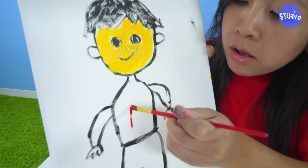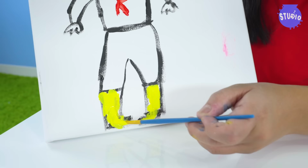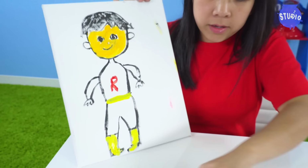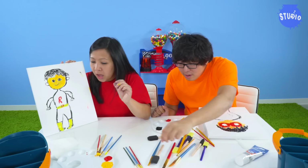R for Ryan. The reason I was using yellow is because his boots are yellow. And then he also has a yellow belt. He does have a little buckle. Yeah, good job. That looks good. I like the belt. I'm gonna draw the cape now. I think there's a little bow here. And then a little cape.